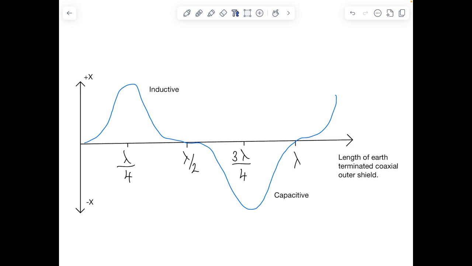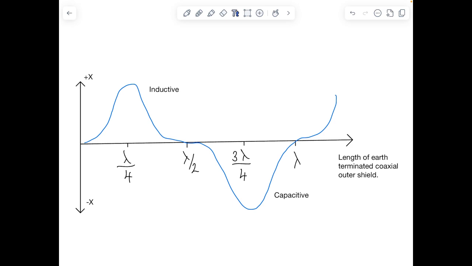The further you come away from the receiver, the more inductive it would look, until you get about a quarter of a wavelength away, and it would look high impedance, very inductive. You carry on going further backwards away from the receiver, it would then look very, very low again and go through a zero point at half a wavelength. At three quarters of a wavelength, it becomes very capacitive, high impedance capacitive, and I think you get the idea. I'm sure you've seen this sort of curve before, but this will crop up a little later in the presentation, so just bear this in mind.